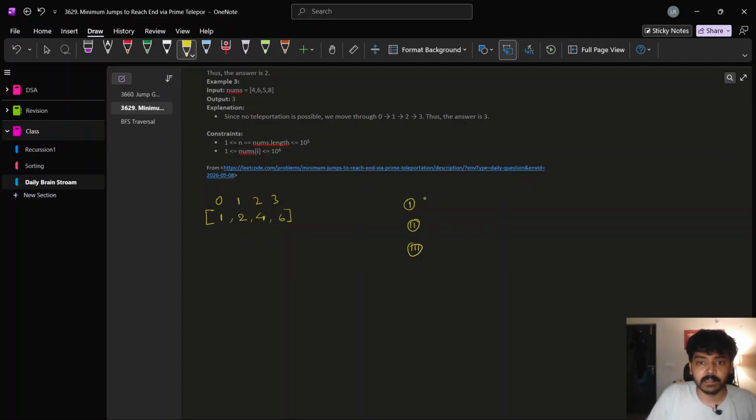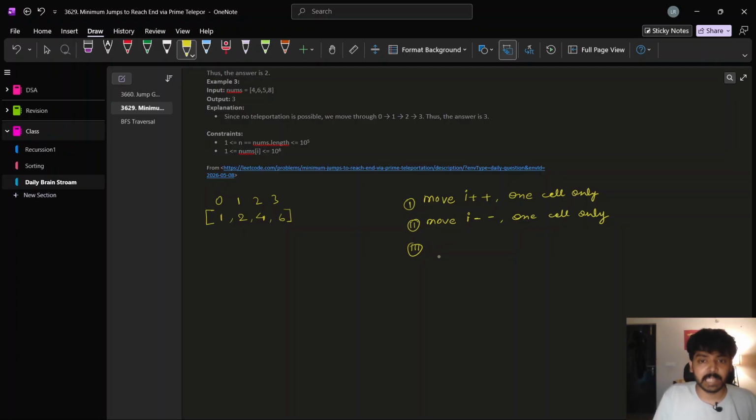The rule says we can move i plus plus, one cell only. We can move i minus minus, one cell only. And then there is the third rule.